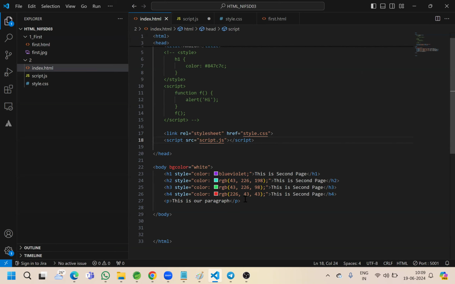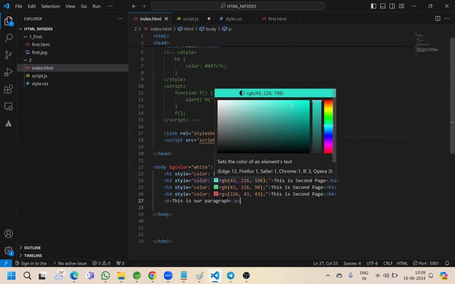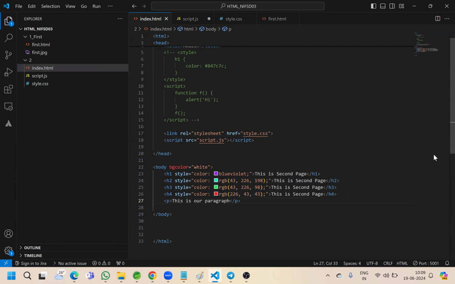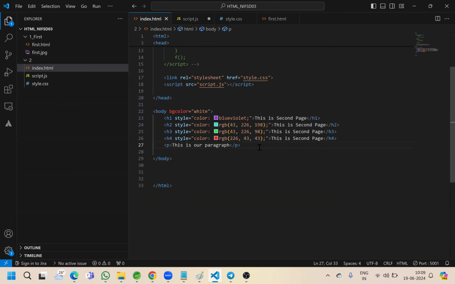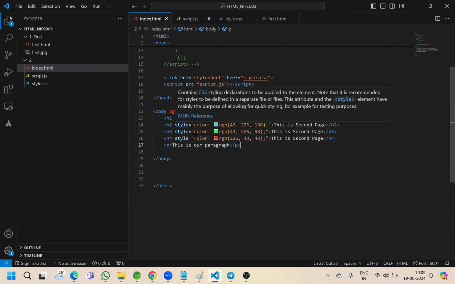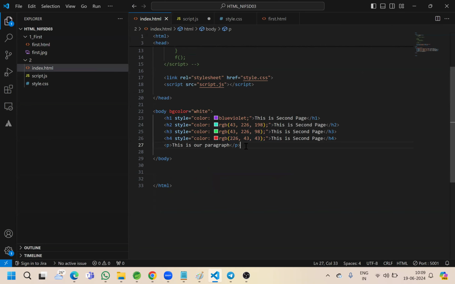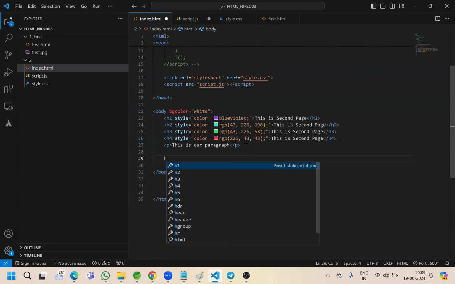So this is our HTML, and we have applied some CSS. First we have to understand all the tags of our HTML. This is our header, this is our paragraph. Apart from that, we can define a form, a list, and different tags over there. I am putting one tag, called the image tag.